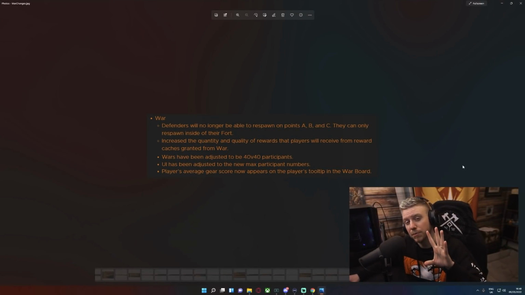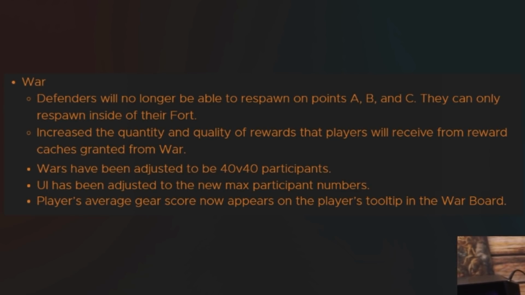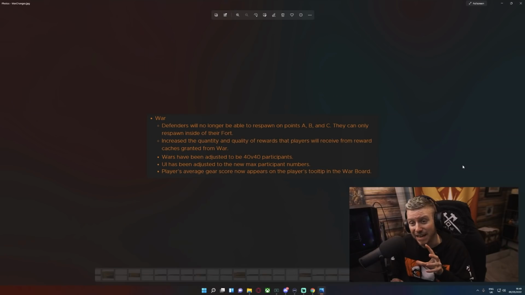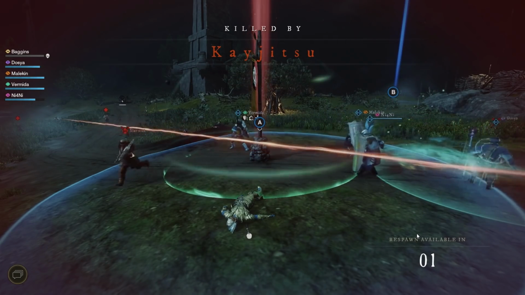So starting off with one of the biggest things from the patch notes, and there is a lot of huge stuff in here, but this is probably one of the most exciting things for the current player base, or at least one of the biggest changes for the active player base of New World. So with War, they're making a change so defenders can no longer spawn on the points. Instead, they can only spawn within the fort. Now this is a huge change, as right now, in case you guys didn't know, defenders win about 80% of their wars, and a large part of it is because they can spawn on the point.